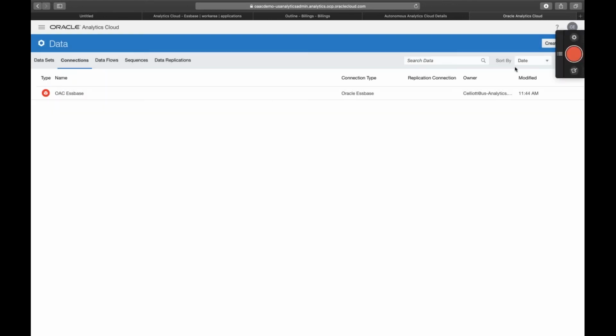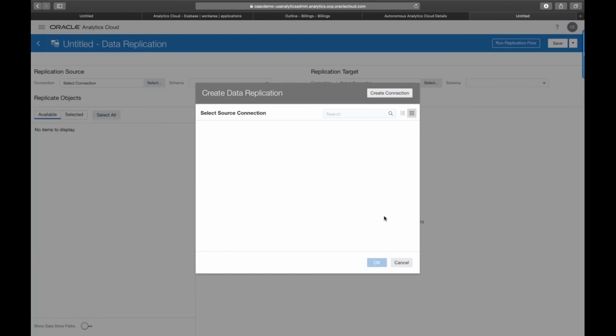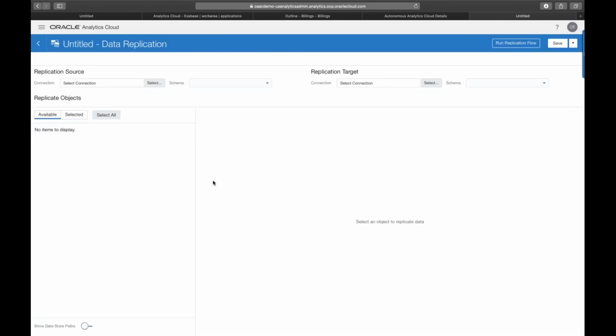Now, what's interesting about that, once you get your connection created, you then can go build your data replication process out. And I can click cancel, and of course, I don't have a connection at this point. But what happens on this page is actually you can connect, again, to your source. And so this almost resembles a Golden Gate type of process where you can literally replicate the data from your source system or systems into a target connection. The target connection, as far as I'm aware, is limited to the Autonomous Data Warehouse in the cloud, the database as a cloud service, or I think any native or local Oracle database connections. So it is fairly limited in the short term, but you would again connect to that in the schema.